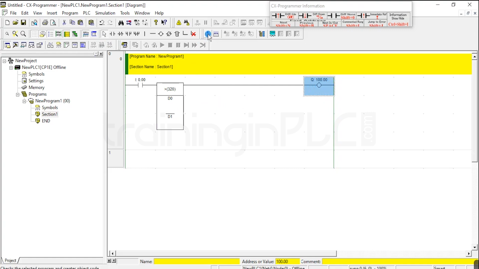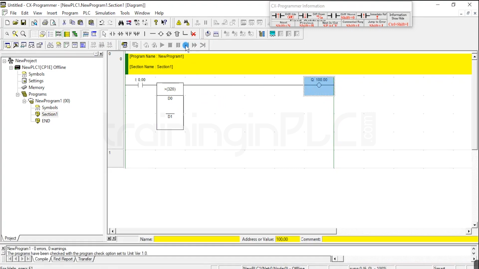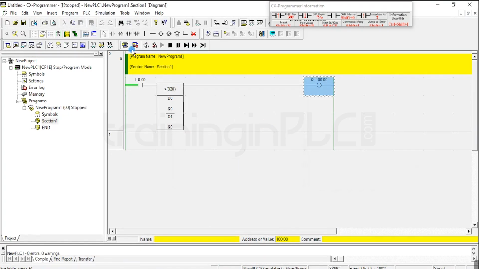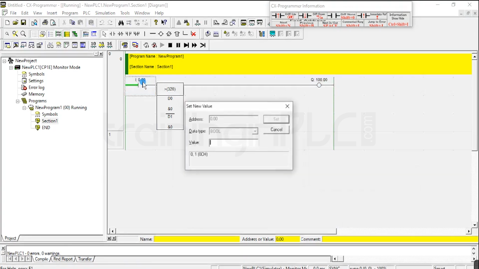Go for compile, then simulator. Switch on the input.